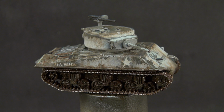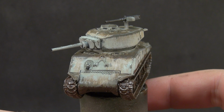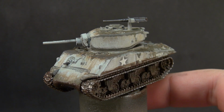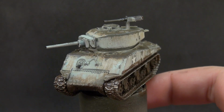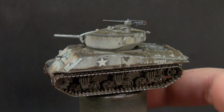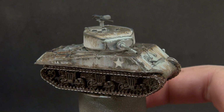So here we have it. This is our Sherman Jumbo all finished, and I think I'm particularly proud of this one. You guys can let me know in the comments what you think, but I think we've achieved something that is nicely worn, has a nice winter scheme on it that works. You know, it looks realistic, it's easy to achieve, and hopefully for you guys that are painting lots of this stuff, if you want to go down this route, it is fairly easily repeatable with not too many products either, not too many different things involved.